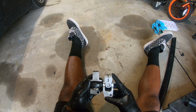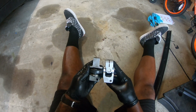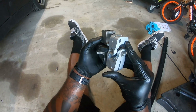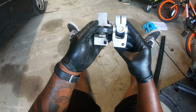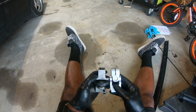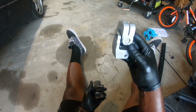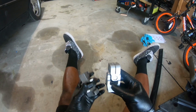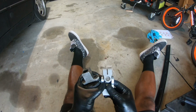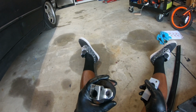So it's the same thing, same exact length. Literally an OEM fitment. Actually, this is a little bit shorter, so it might be easier to put in there. Just a hair. But once it's in between the two and tightened, it won't move. As you saw, even without the bolts, it hardly moves.